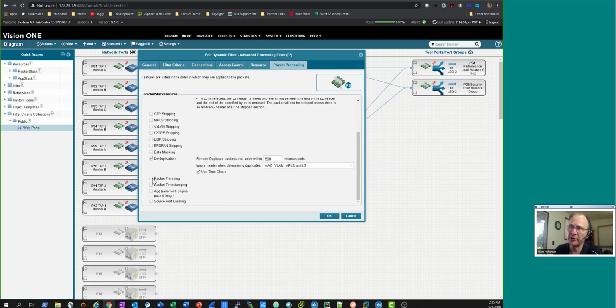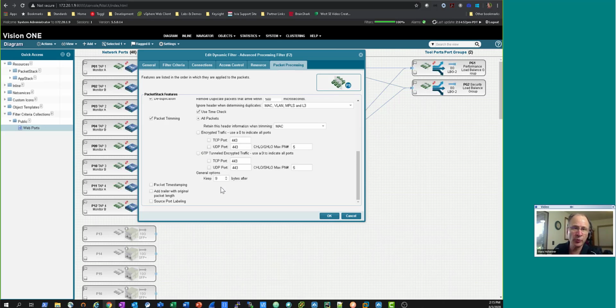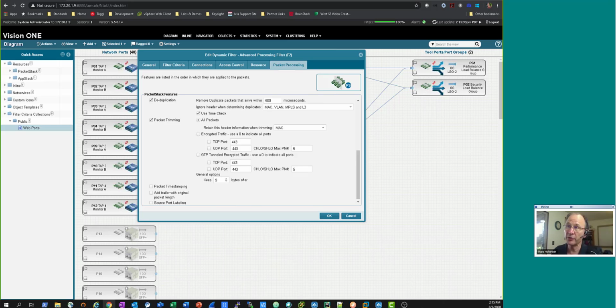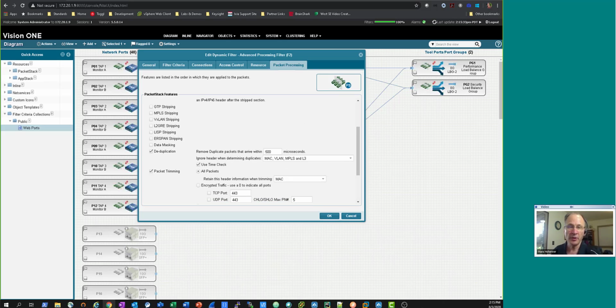The last one I'll talk about is packet trimming. This gets really important if maybe you want to reach in and strip off your SSL payload, but you want to retain the header field so you can see what sort of key exchange is going on, what level of TLS, 1.1, 1.2, or 1.3, you're functioning at within your environment. It allows you to keep all of those fields. There's many other things you can do with Packetstack here, but hopefully this is a good introduction for you on what's going on within the packet broker.